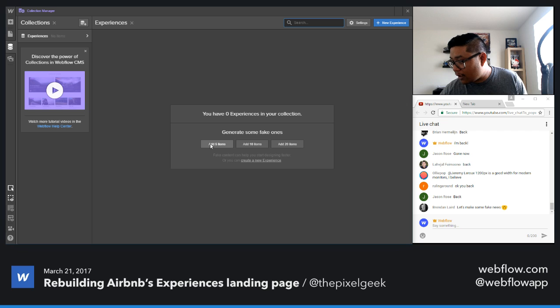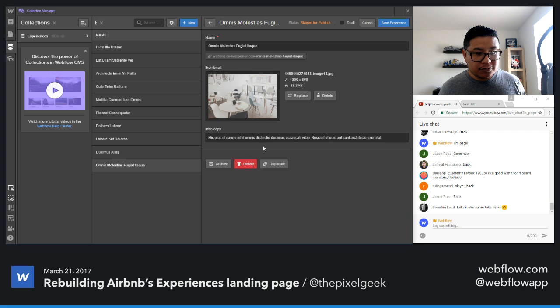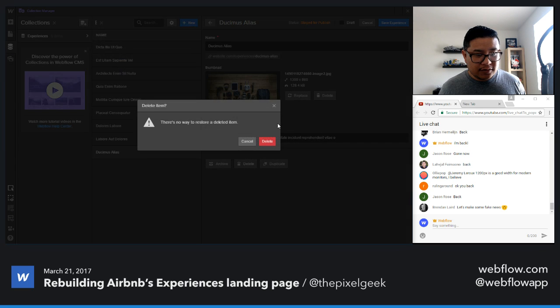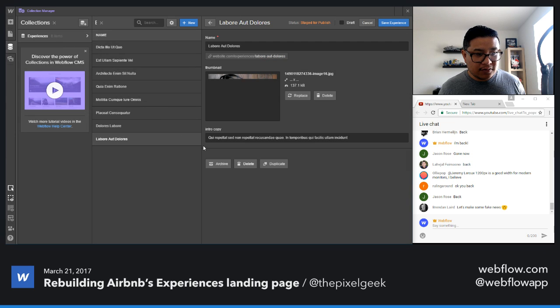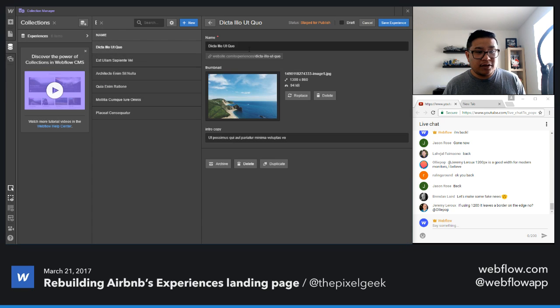And to generate some fake data just to help you start designing, there are these 3 buttons right here. I have 6 of them. I'll just say 10. There we go. Let that run. Boom. And so let me delete 4 of them. Delete 1, 2, 3, 4, 5, 6. Yep, 1 more. There you go. So we have 6 dynamic items already created for us.